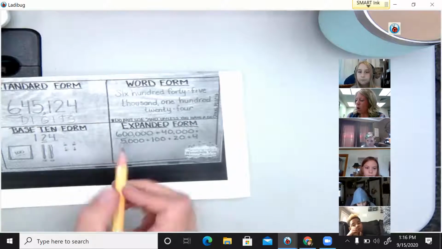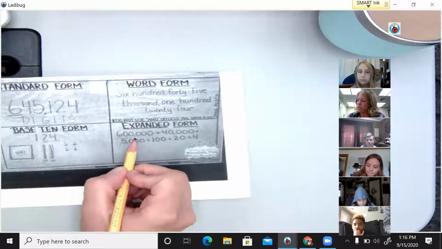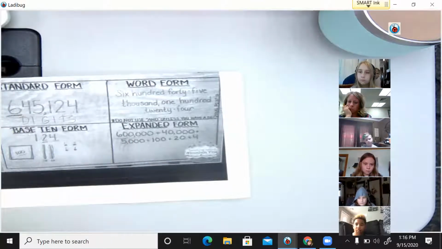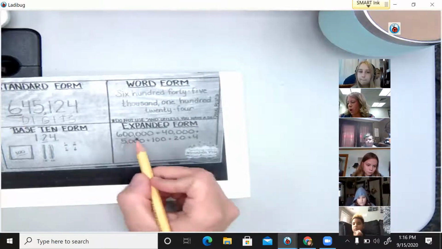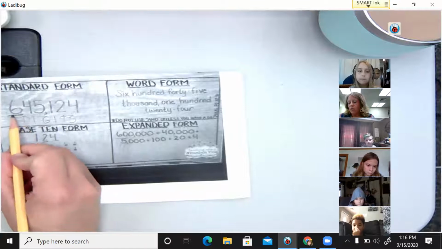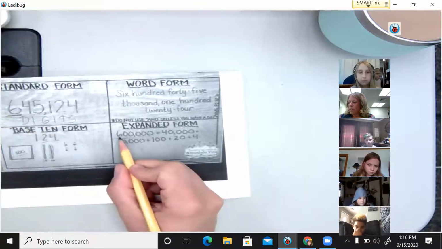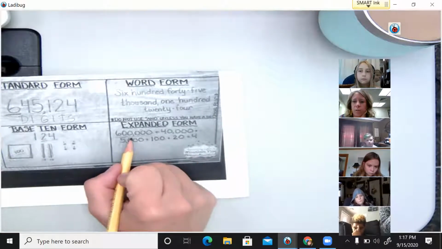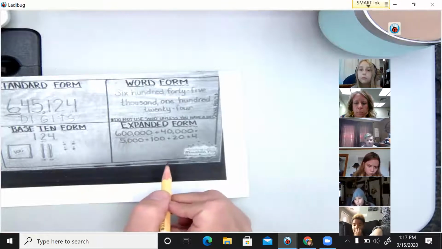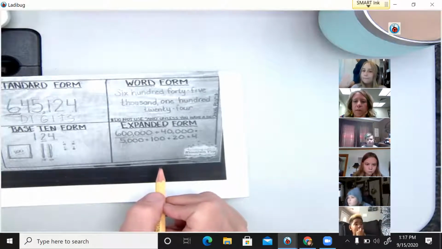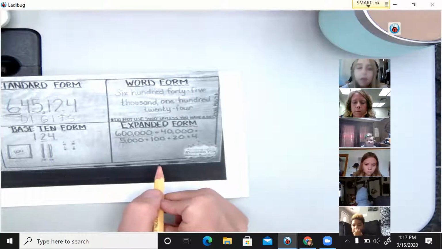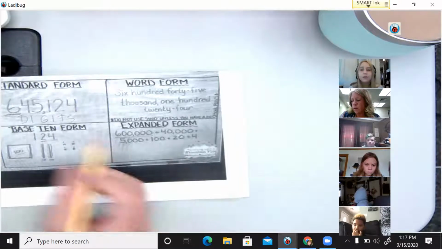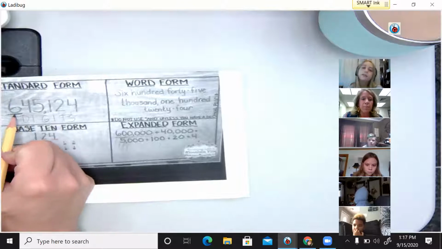Okay, but how do you know what number to put here? How do you know that this is the same as this? How did this person look at this number and know that this 6 was the same as 600,000? Why isn't it just a plain number 6 over here? Go ahead, Sophia. What do you think? Because the 6 is in the 10,000s. No, wait. I think the 100,000s digit. 100,000s, very good. So it's based on its place value.